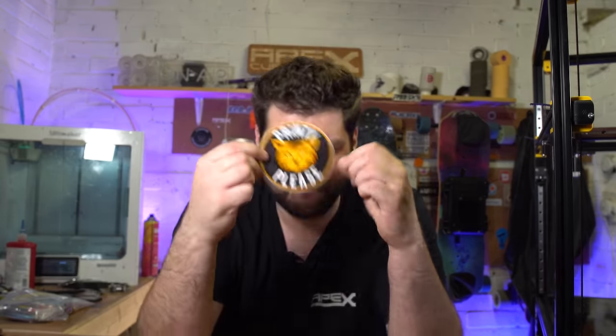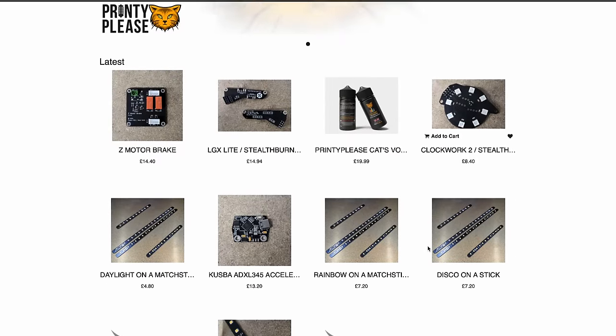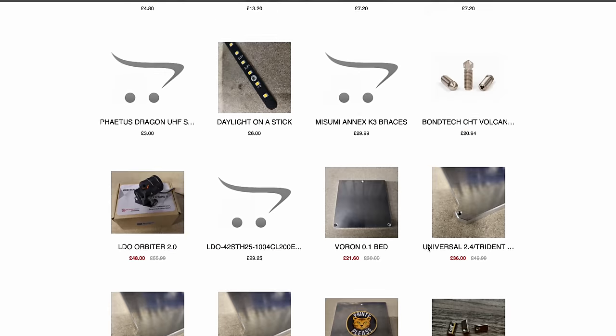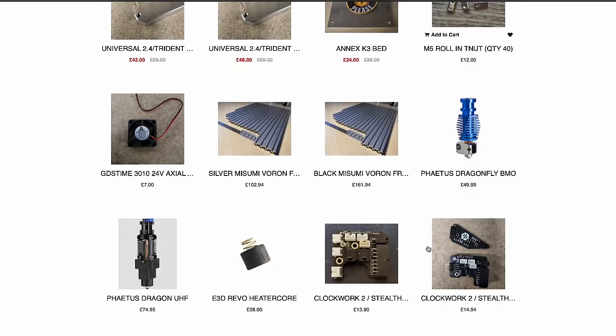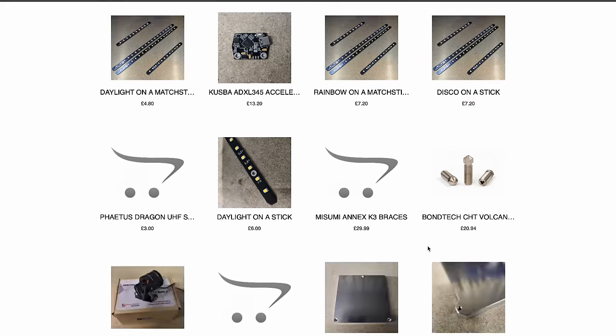Like I said to you earlier, it's morphed into an R2 build. I have been buying some parts to do that from this place, Printy Please, in the UK. They stock a load of Voron parts, which is cool. I was able to get stuff like the guitar amplifier feet from there and a few other bits and pieces in order to make this into an R2 build. It's taken me a month to do this, but you could do it a lot quicker. Like I said, it's only 20 hours, but obviously I've got a lot of stuff to do, so I'm just doing this as and when.